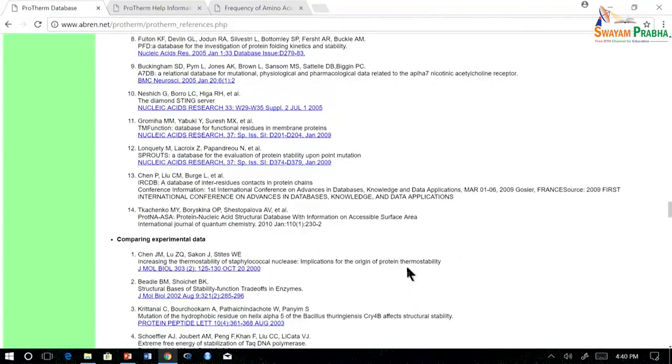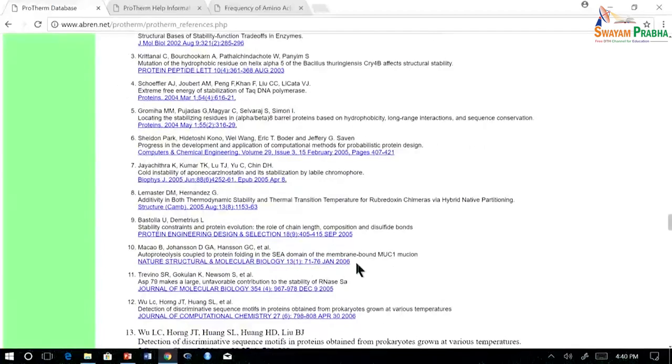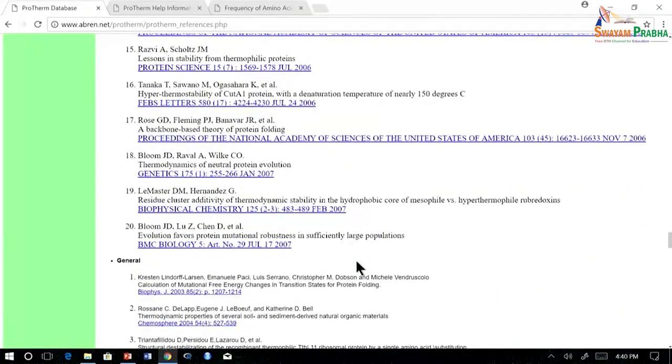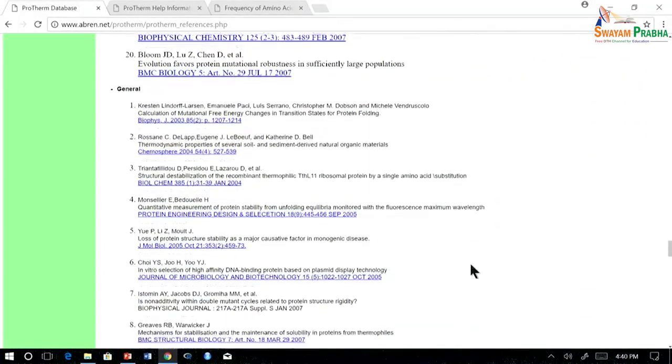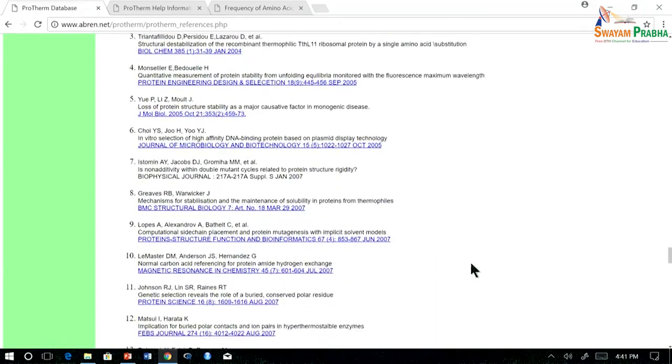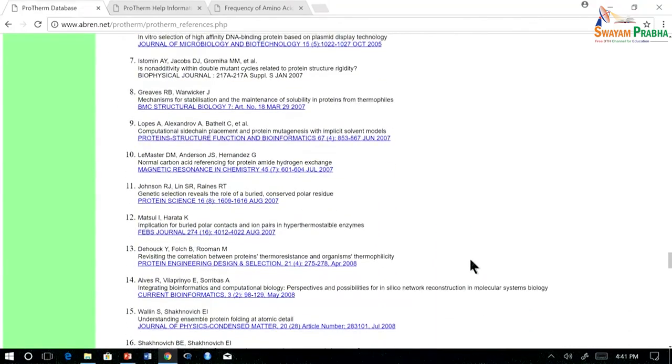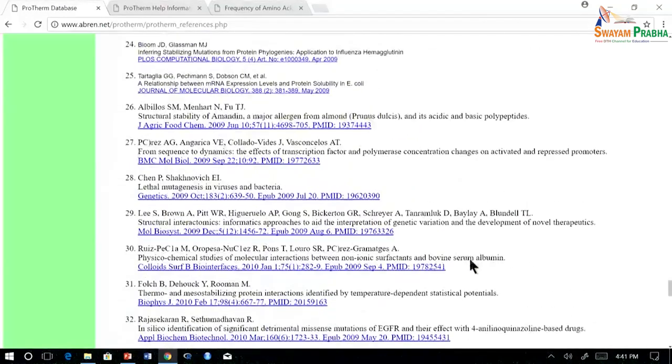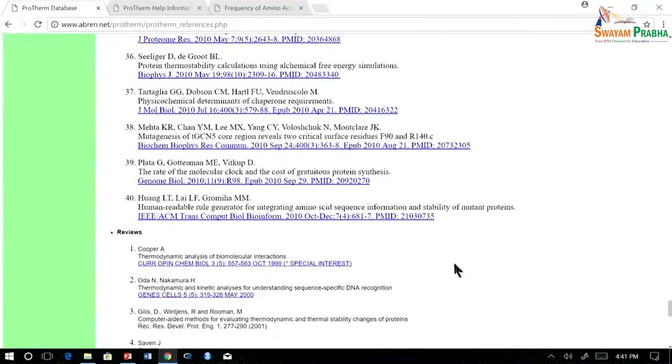Then any methods, for example, can predict or explain some reasons for any mutations. We can verify whether the data is available in ProTherm or not. This is the only available experimental database, so we can compare whether this is comparable with the other mutations in the ProTherm database or not, right? This is what they use. There are many citations. It's also cited in very general applications, right? For how we can use it for biotechnological applications with the increase in stability. So, they have used the ProTherm database.